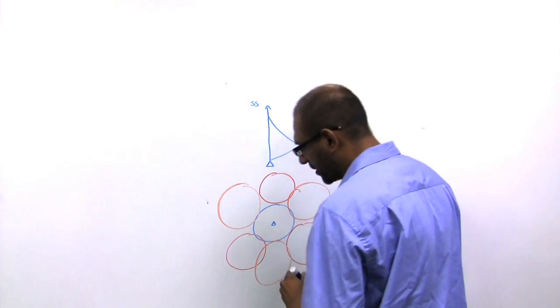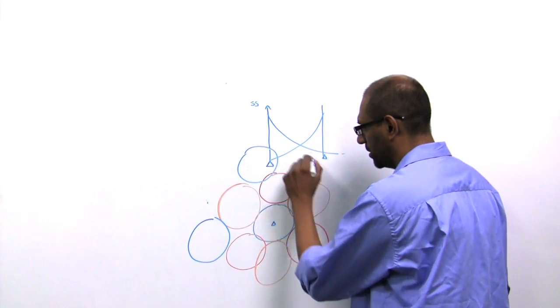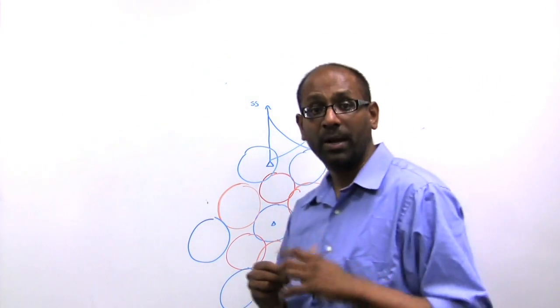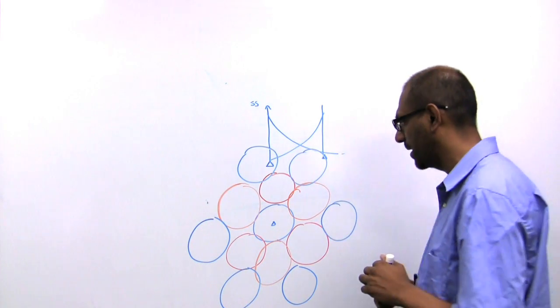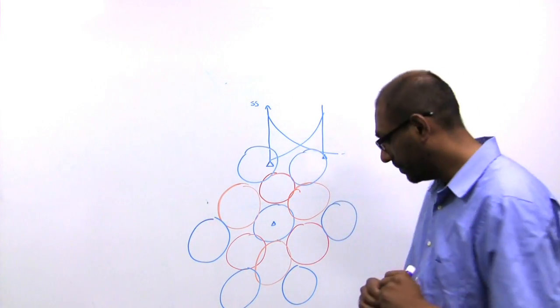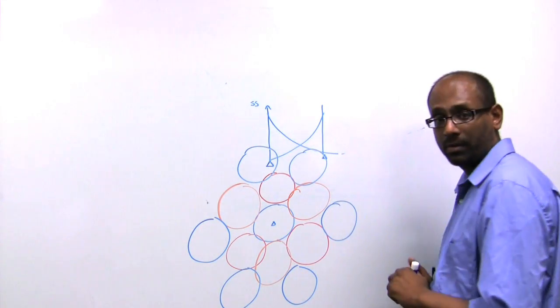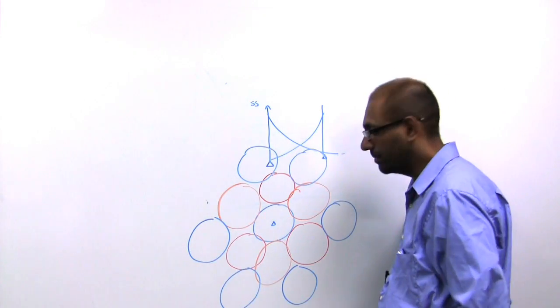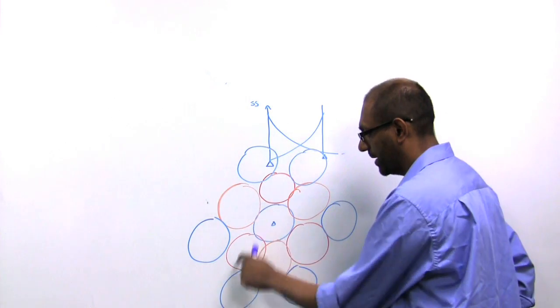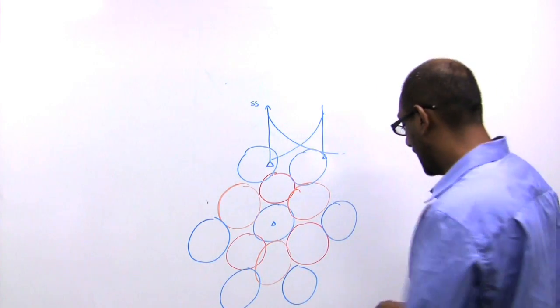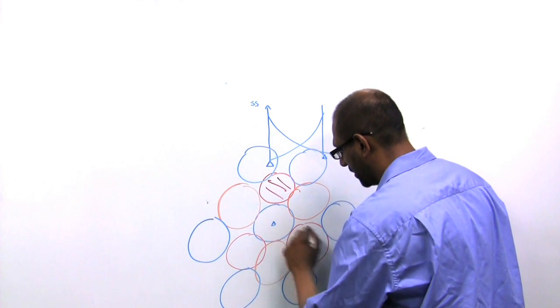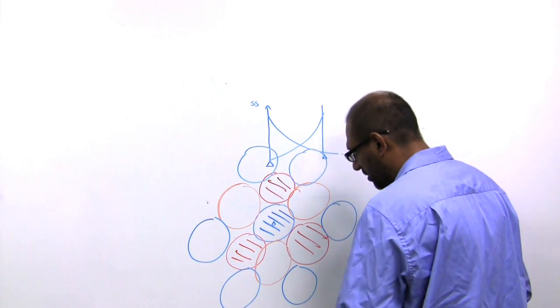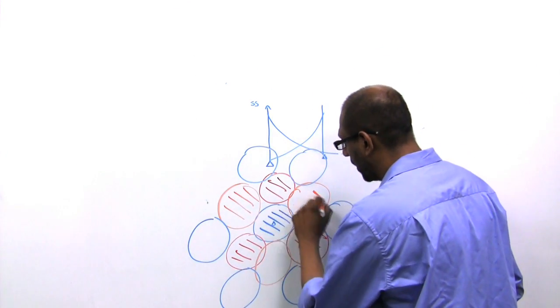So notice that you need at least three colors, even in a simple two-dimensional picture, and obviously the world is three-dimensional and coverage is not nice circles. So there are inherent limitations with the microcell architecture from that perspective, or indeed any channel planning architecture. But even assuming perfection and a two-dimensional world, here's where you are. So you have access points, in this particular case all the blues are on one channel, all the oranges are on another channel, and all the reds are on a third channel. So notice here that you actually need multiple colors just in order to get essentially one layer of coverage.